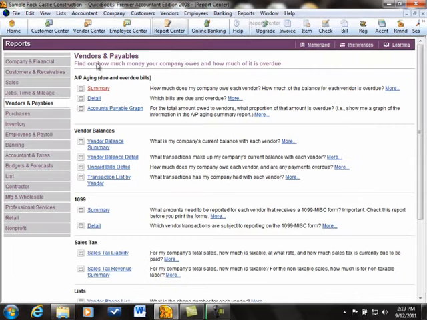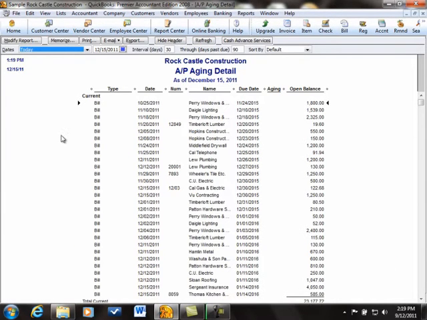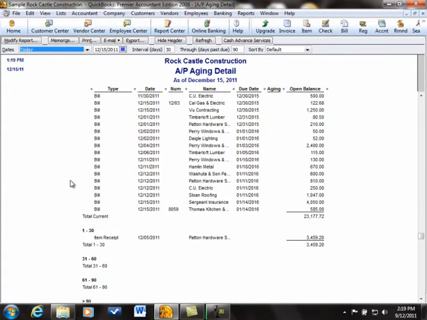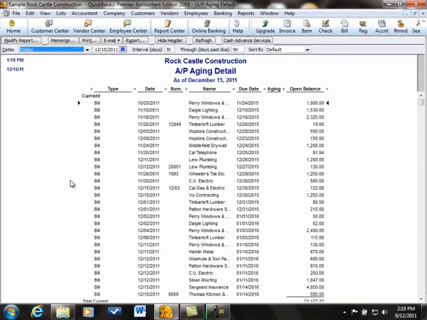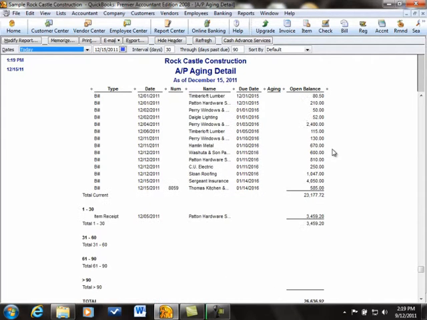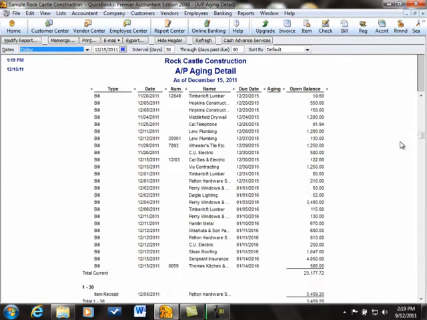If we go back to our report center and look at the details, we can take a look and see what happens here. It becomes very detailed. It lists the different invoices and bills we've gotten from our vendors. It shows us more detail of the bills we've gotten from our vendors, so we can see more specifically the transactions themselves, and then the grand total at the end of each of them.